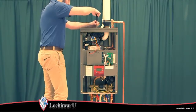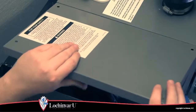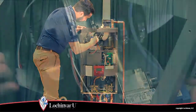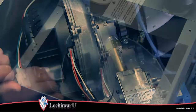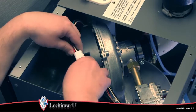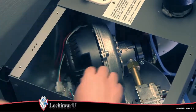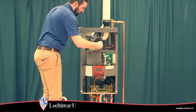Using a Phillips head screwdriver, remove the screw securing the top left access panel to the unit and remove it. Then locate and disconnect the gas valve wiring harness and reference hose from the gas valve. Then locate and disconnect the two wiring harness connections to the fan assembly. And locate and remove the wiring from the spark igniter and ground terminal.